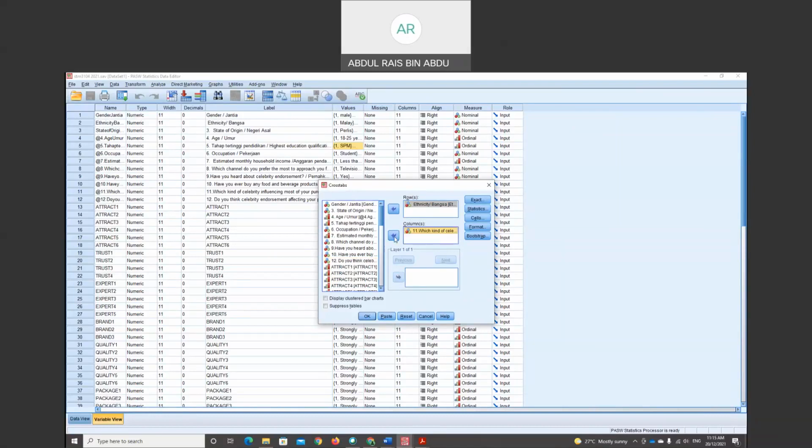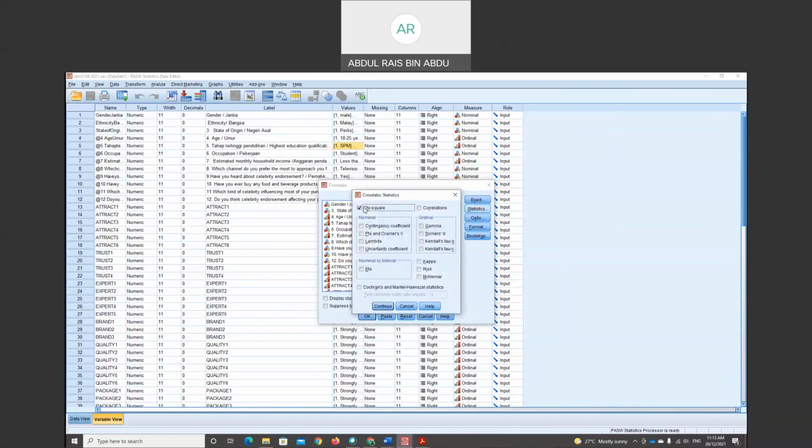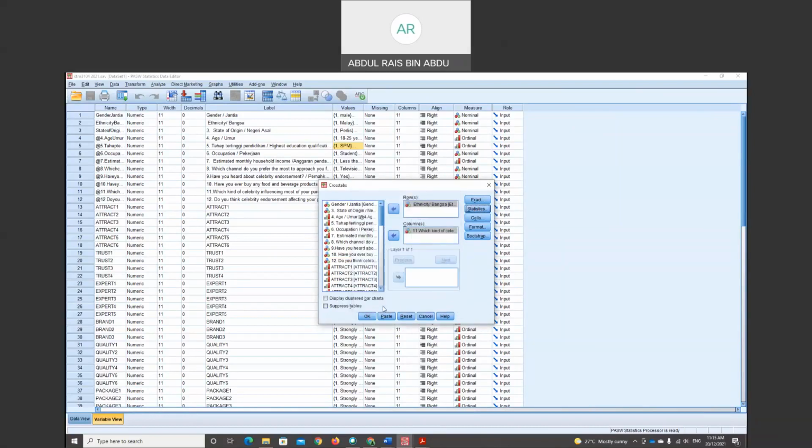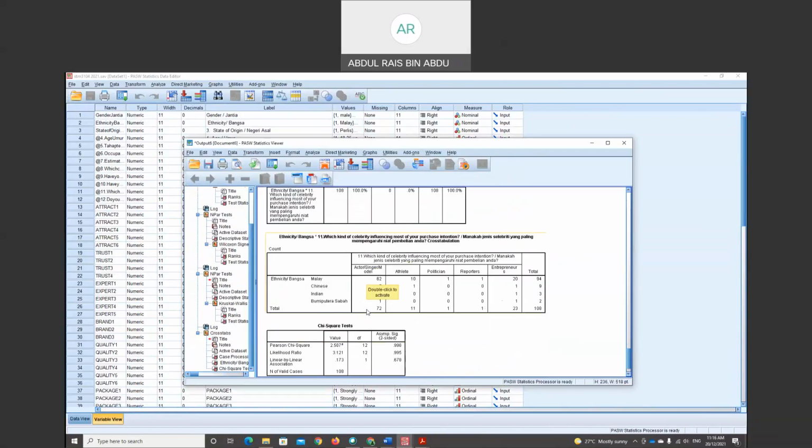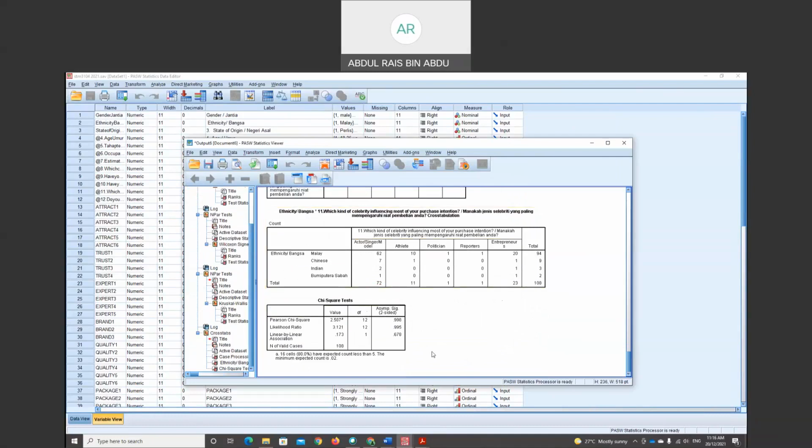Go into columns. Click the chi-square option. Okay. So far we look at the chi-square table directly at the p-value, 0.99, which indirectly indicates it's not significant.